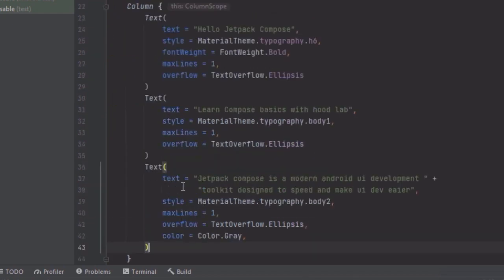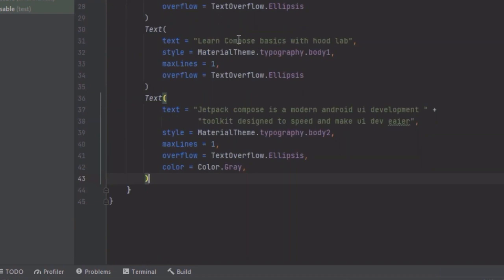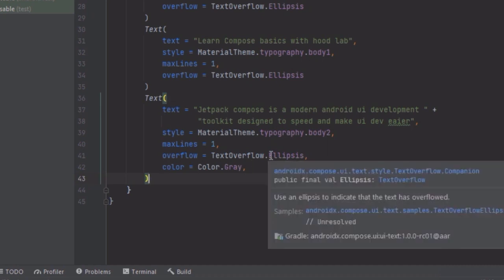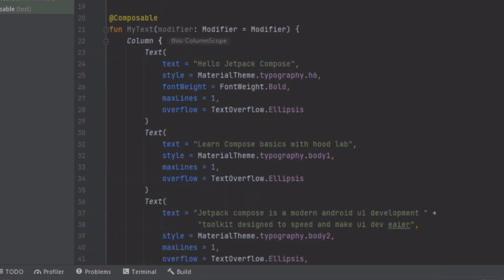Now I'm going to create another text here. As you can see, we are using this text composable, and we have used the style, the material body 1 here instead of header 6. And these are similar to this one here. And also here, I have passed in the material themes and the body 2. And we are going to use the max line 1 and text overflow to ellipsis. And I have changed the color to gray. As you can see here, there are different parameters which you can pass in to stylize according to your preferences. Now we can try and call this my text inside here.